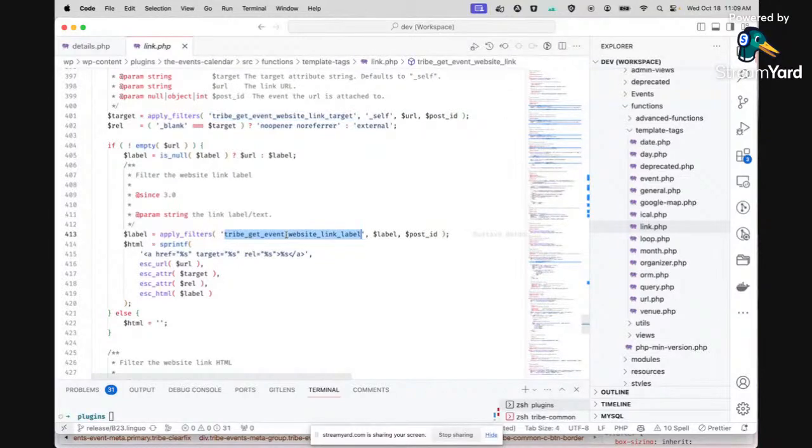So we can add a filter to that. When this label comes in, you see this function here, this sprintf. These are placeholders, right? So 1, 2, 3, 4. Generally, these are actually indexed, but 1, 2, 3, 4. So the label is going to be the text, and we can use this filter to change that text to whatever we want, like come see us, go buy tickets, we love you, what have you. And I'm going to do a filter later, so I won't do that right now.